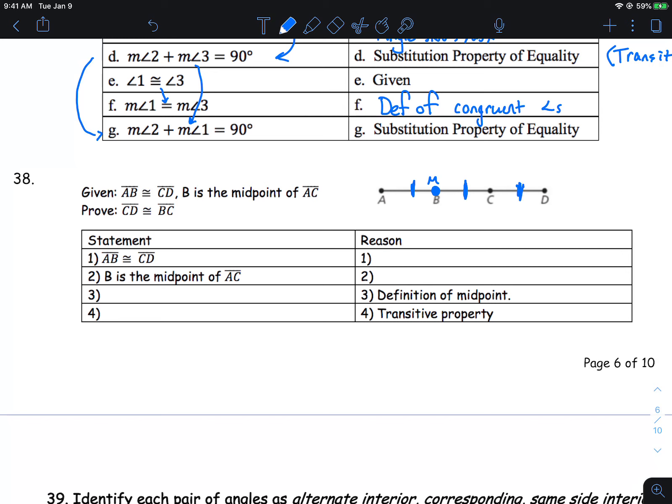So let's write down what we got here. First step here that was given. Actually, B is a midpoint of AC that was also given to us. Since B was the midpoint of AC, we said that these two pieces were equal. So I'm going to say AB is congruent to BC. And if AB is also congruent to CD up here, then we can go and say that CD is congruent to BC, which also matches your proof line. That'll be it there. And that is your transitive property.